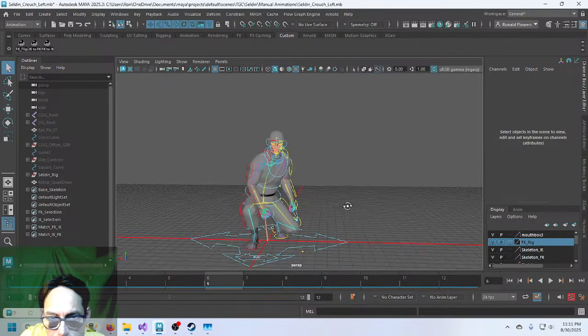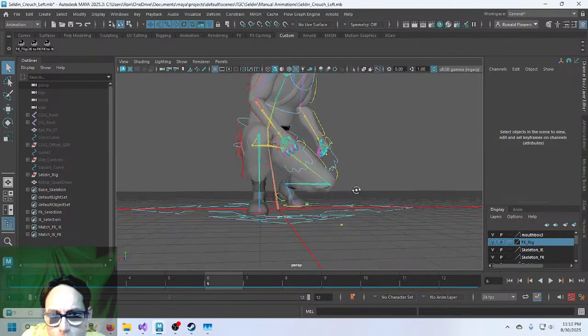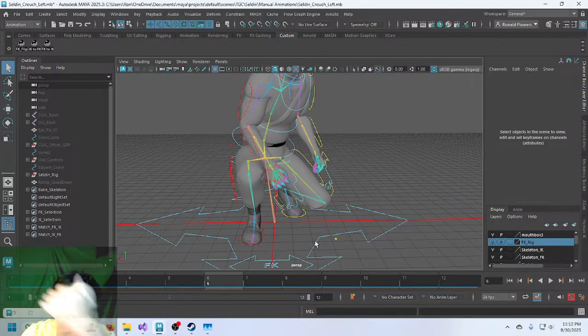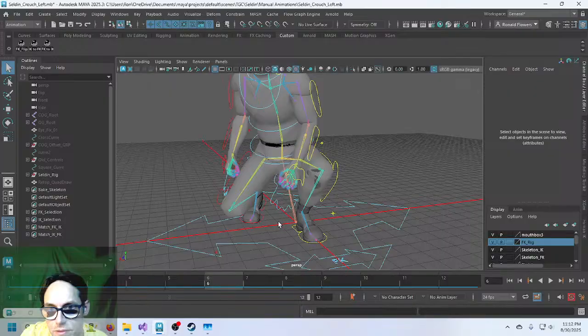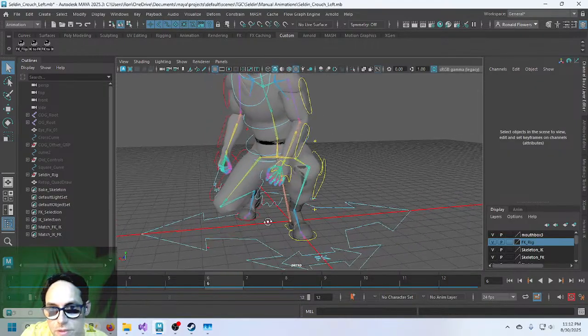Now that's a big shift there. From frame 6, where the foot is here, to there. That's a huge shift over.